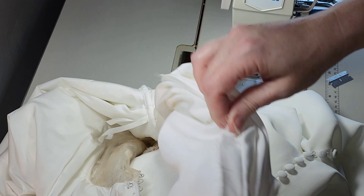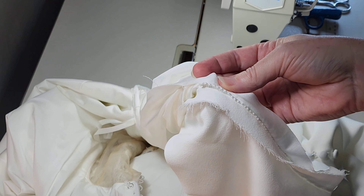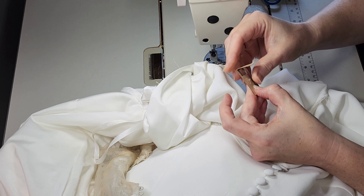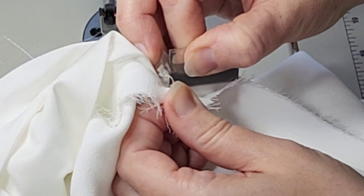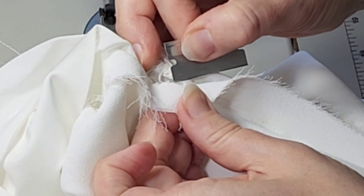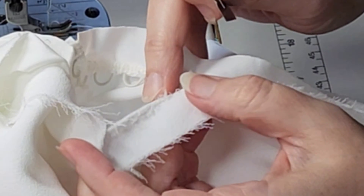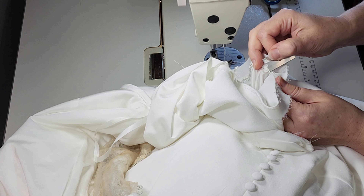First, I'm showing you how to gain access to the inner workings of this sleeve. There you can see the button tape, the button loop taping, and that is where we're going to start our alteration. This is the cuff of the sleeve, and we're going to work on the side of the button loop taping — not the button side of the sleeve. I've opened up a fresh razor and I'm gently breaking this up one stitch at a time. I want to open the seam of this cuff and very carefully remove this button loop tape and set it to the side to be put back in after our adjustment.